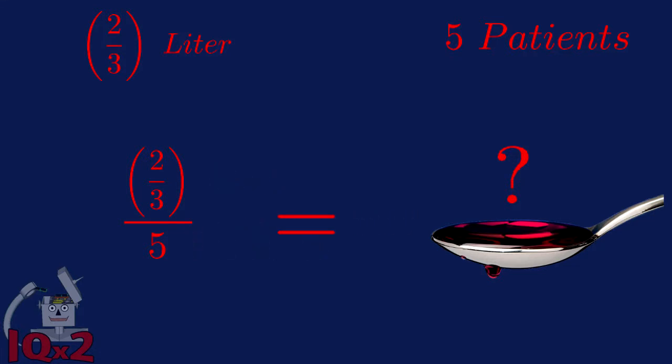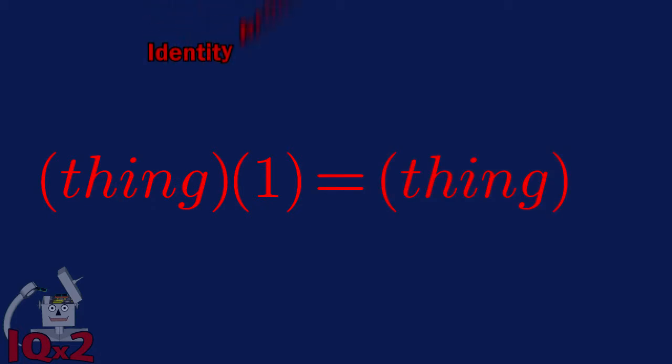Fractions like this do look rather scary, and this tends to make us panic a little when we see them. One of the best things to do when you get into a weird math situation is to go back to the fundamentals. One fundamental principle is that you can always multiply anything by 1 and it won't change the thing's value. This principle of multiplying by 1 turns out to be a good way of doing this problem.